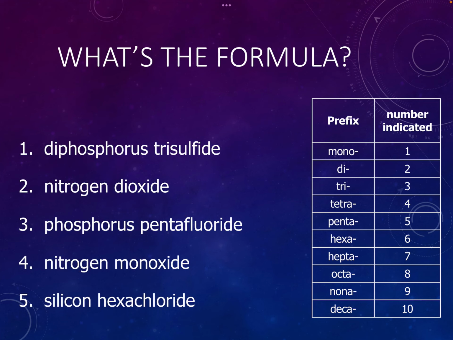And it gets a little bit tricky, especially if you don't have all of those ions memorized. For molecular compounds, these covalent bonds, this is actually really easy. All we're going to do is use the prefix to tell us how many of each element we have. So like this one, diphosphorus tells us we have 2 phosphorus. So this becomes P2. And then trisulfide tells us we have 3 sulfurs. So this is S3. There's no circling and switching, no nothing. You're just going to take the prefix and use that to tell you how many of each element you have in your compound.